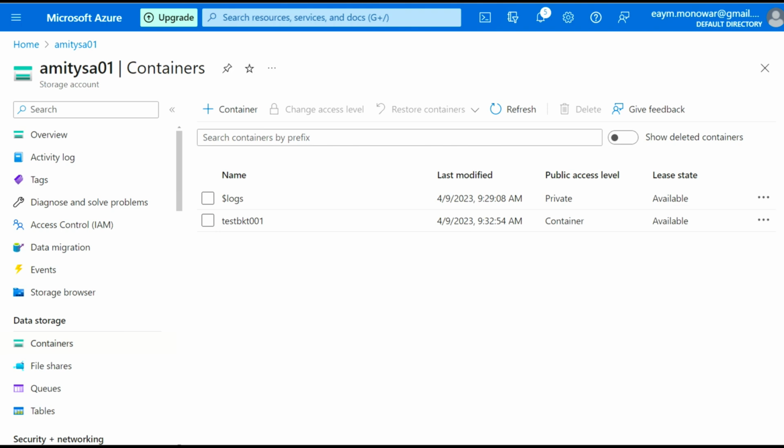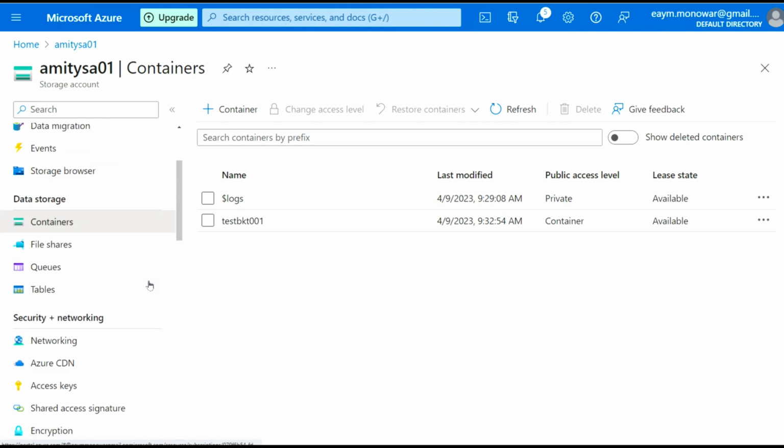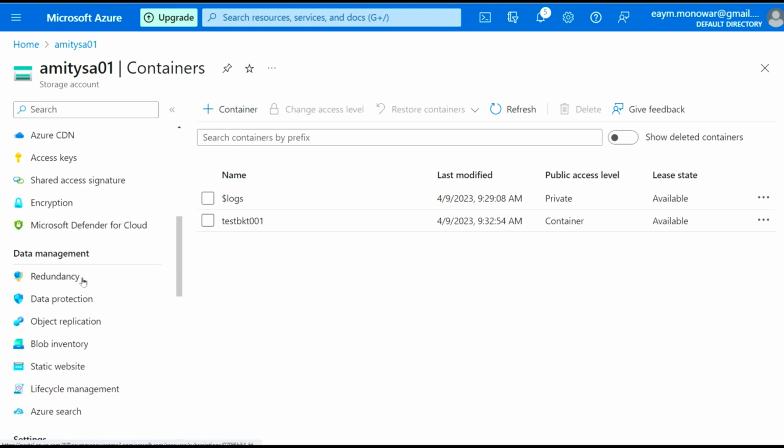So now what I'm going to do is enable versioning, which is shown here. In the storage account, if you go down under the data management section, you see that I'm on the storage account, and there is a data management section.